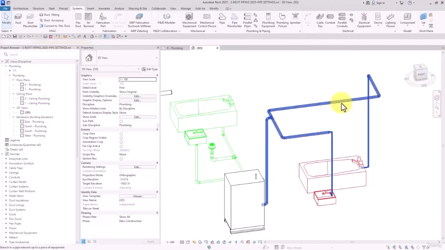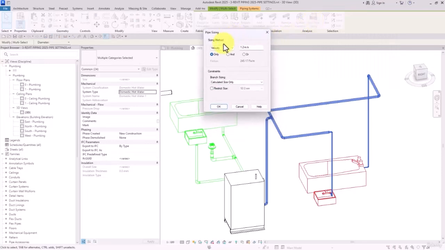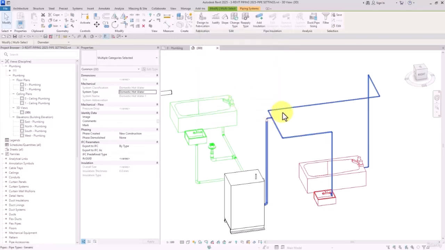Alright, back in our viewport, I'm going to reselect the pipe system here. Again, the duct pipe sizing would be activated. Later on in our course, we're going to discuss this more completely. Okay, let's click on it. First, we have sizing method here. We can go with either friction or velocity. You know what? I'm not going to set anything here until we reach it in our course. So let's just click on OK. And it'll start creating the pipes that we need.